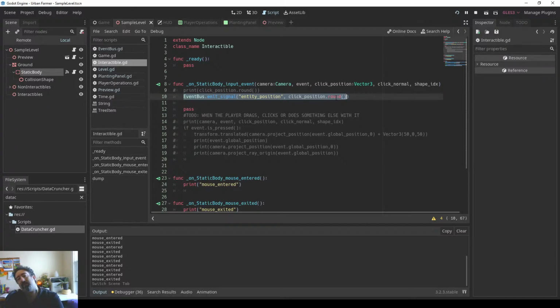So the preview script knows when there's something to preview, it actually shows that model temporarily. So we should be detecting the click here and sending it to preview to say, well, okay, cancel yourself and permanently place it.